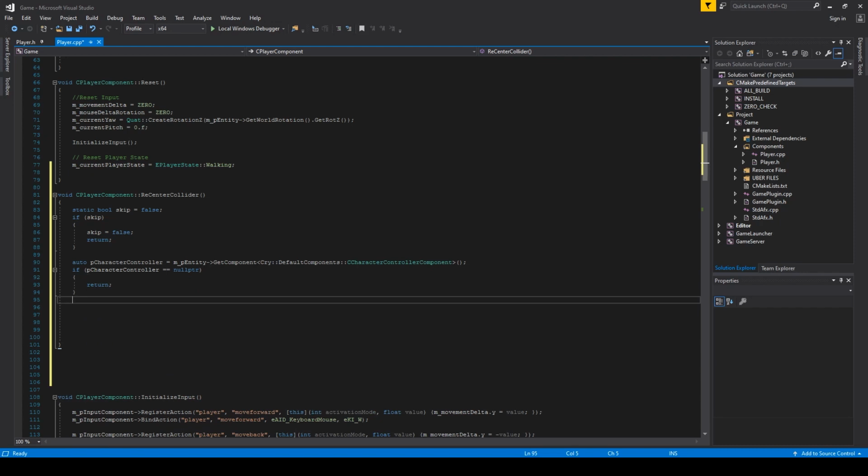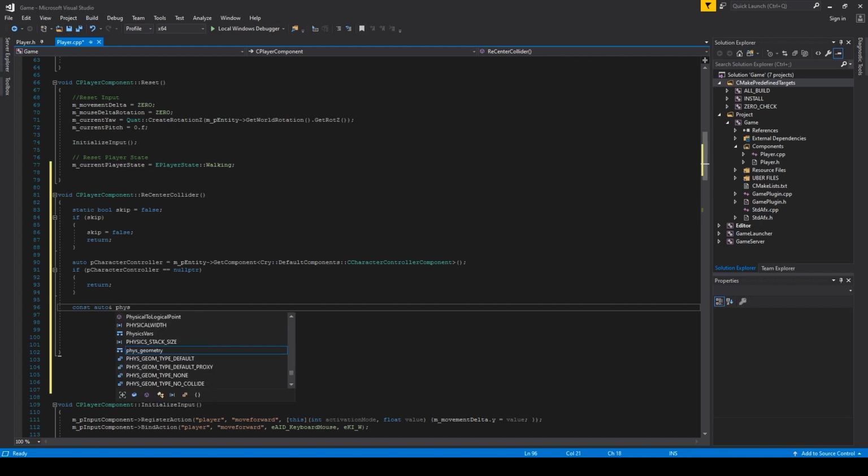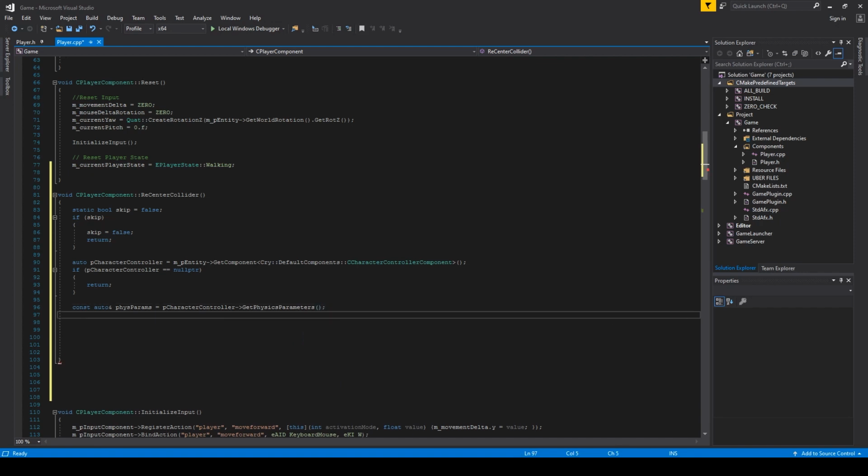Right underneath the scope of this if statement, we'll do const auto with a reference, and that's going to be for phys params, or physics parameters, which will equal p character controller get physics parameters. And then underneath this, we'll do float height offset equals phys params, and we'll be returning m height times 0.5. So now we want to create another if statement.